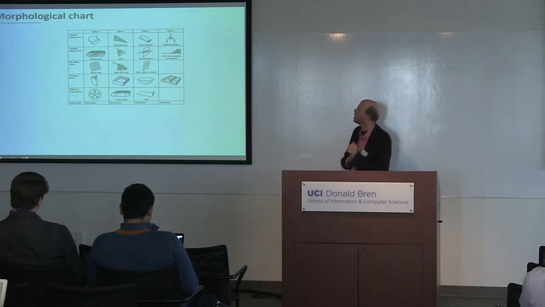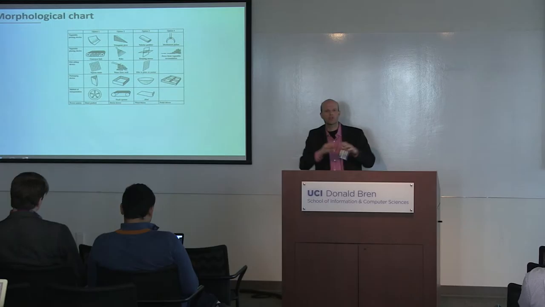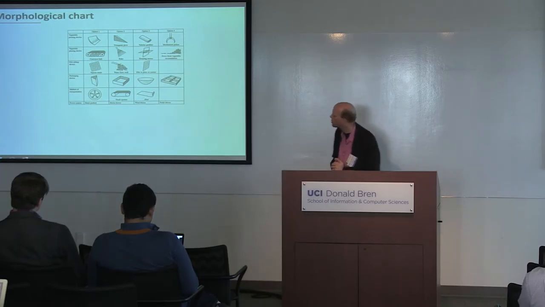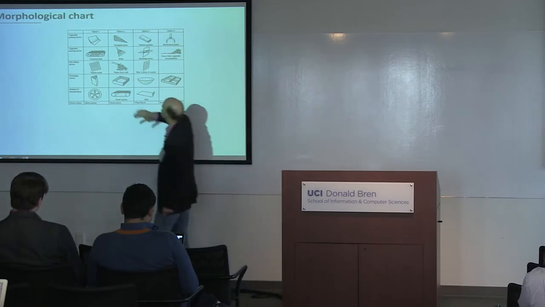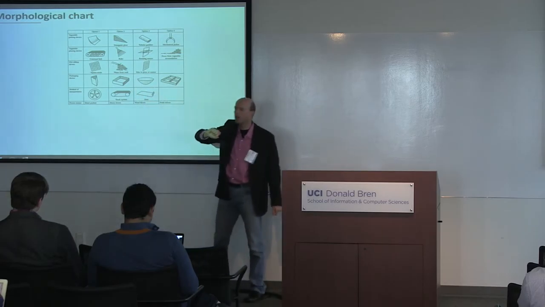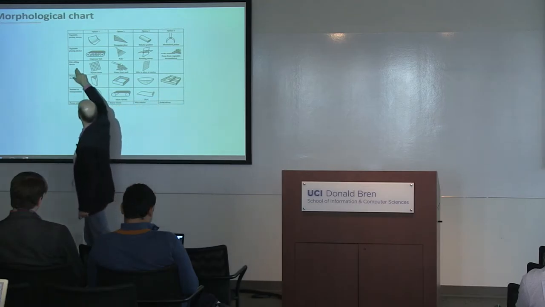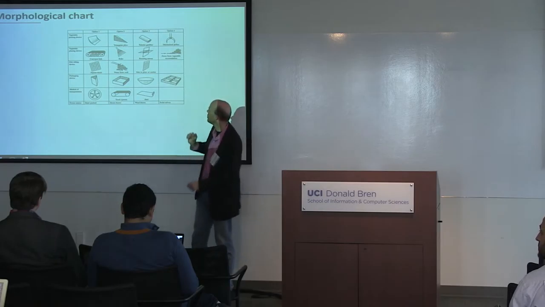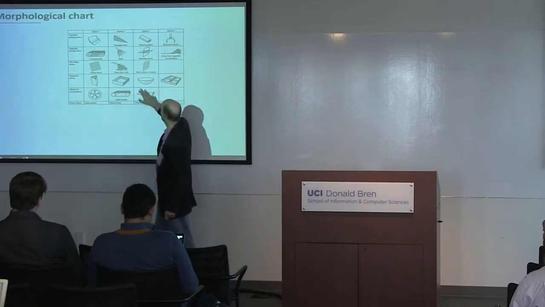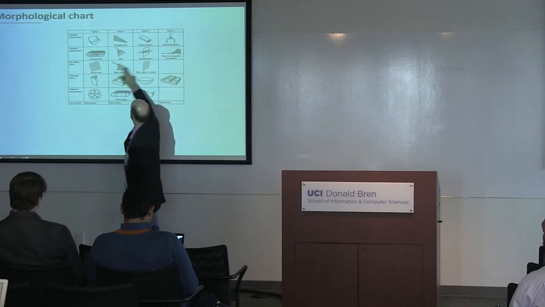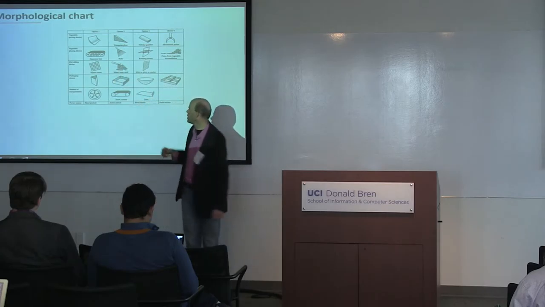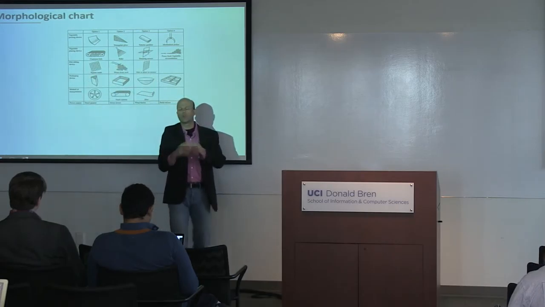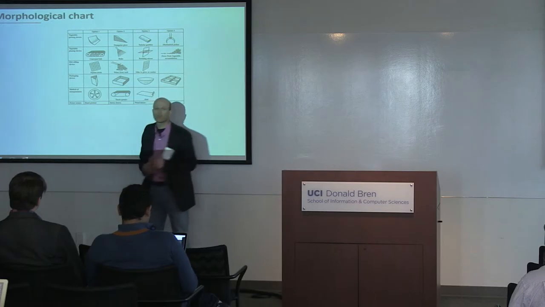So with respect to design, what we're asking is this. Because when you have crowdsourcing, you need to organize the activities of the individual workers. So this is called a morphological chart. A morphological chart is used a fair amount in engineering design, where these are the important decision points that you need to make that are fairly independent of each other. There are, of course, dependencies, but you outline them. And then these are solution alternatives that you specify, from which you're going to pick this one plus that one plus maybe that one and that one as a compatible solution. Or you might look at this one plus that one as a compatible solution.